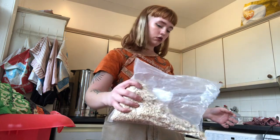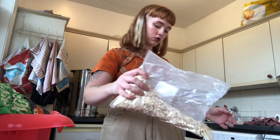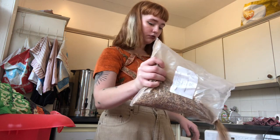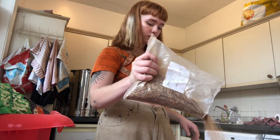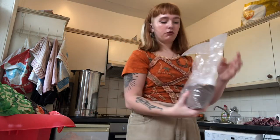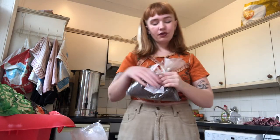Rolled oats. Got some caramel crystal malt. What else we got? We got some pale chocolate malt. But the colour on this, I want it to be more like a nice brown rather than too dark.